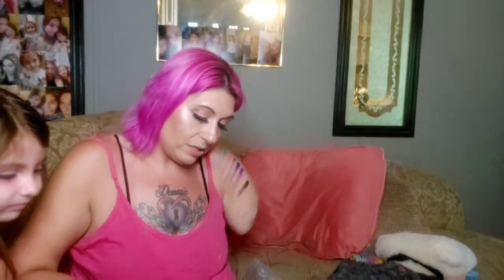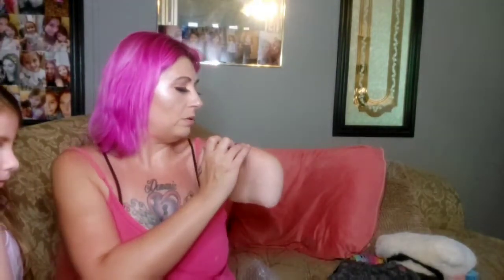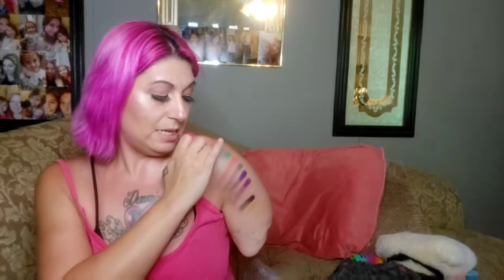Okay. The next color is like a gold. It's called Buttercup. Where can I put this? Right here? You see that? And then the last color is Peach. And it looks brown, really. Let's see. Maybe it's not. It's not. I'm running out of room. Oh, it's a definite peach bronzy color. You see? I'm good with that.